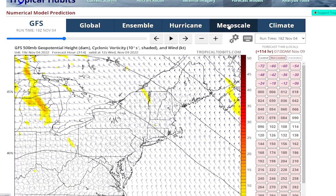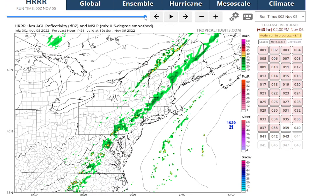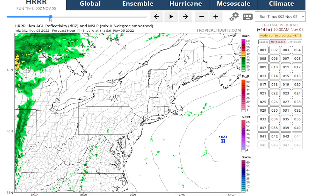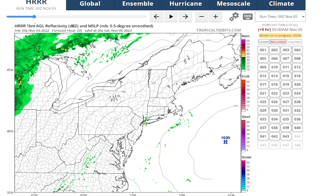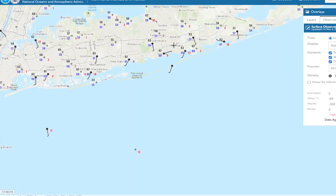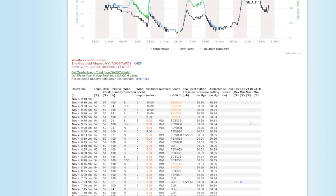But let's take a close look at our area. Go into the HRRR now. And we've got most of the 0Z HRRR in. And you will see here for tomorrow, we might actually have some fog again. We had some fog this morning, and we could have fog again. I want to see what those reports of fog were and how dense it was. Let's see Westhampton, because that would probably be where they had it. And they're probably going to see fog again tonight, too, as well.